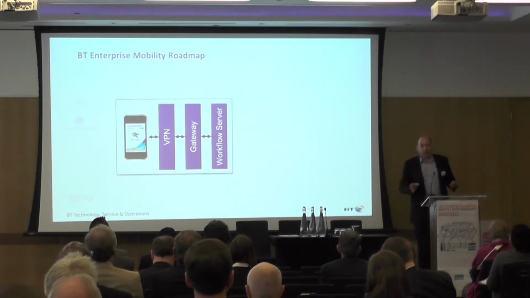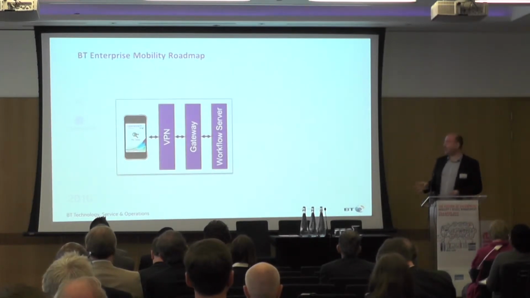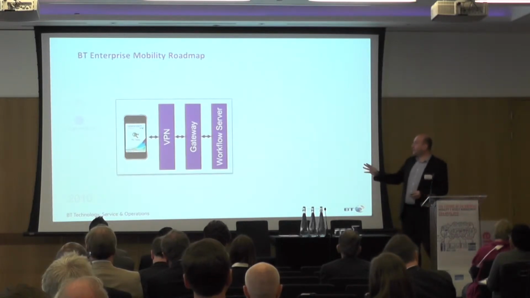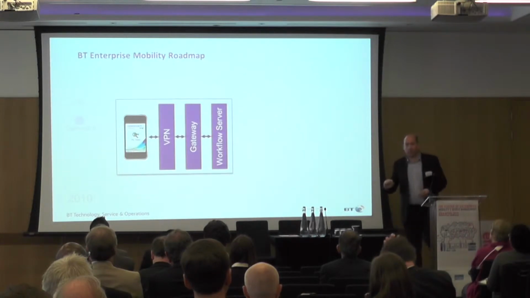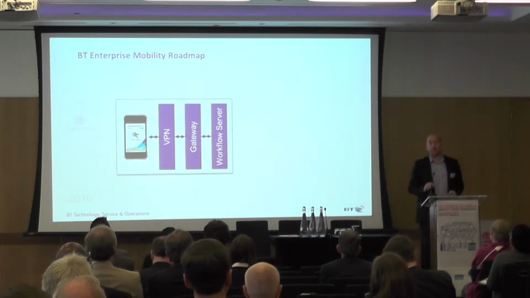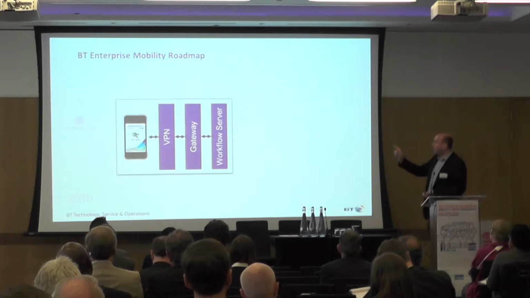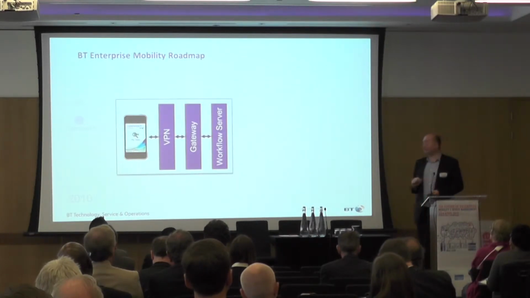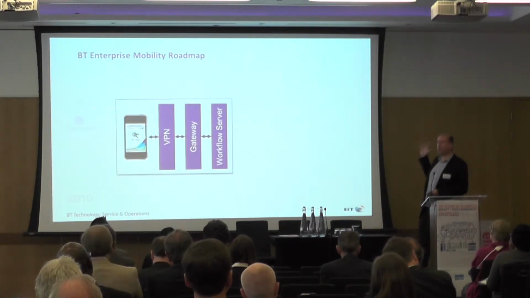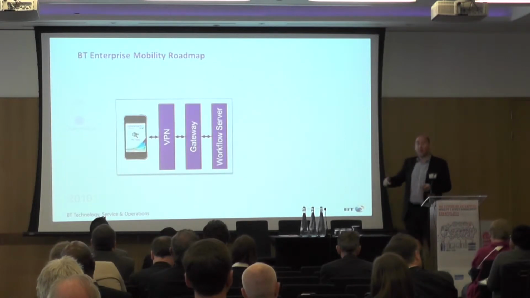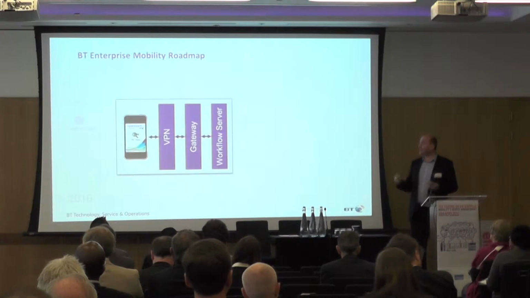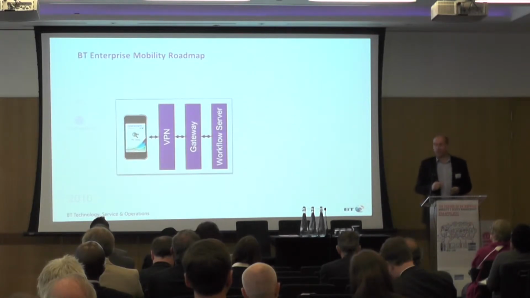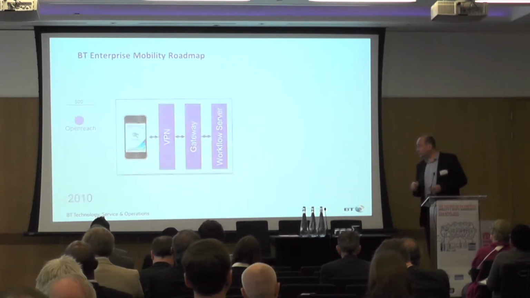We put a VPN in. It's a VPN we had to set up specifically for the iPhone. We put a very simple gateway in place just to protect our network from the iPhone. We treated the iPhone as an untrusted device. And then basically they put a simple workflow server in place which would take data from our back-end systems, from our MAS platforms, do some interesting stuff in actually preparing it, making it easier to read and to send down to the iPhone. That's where they started.